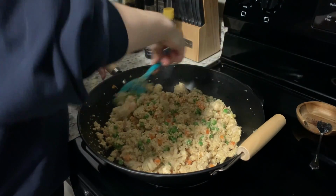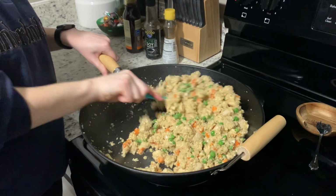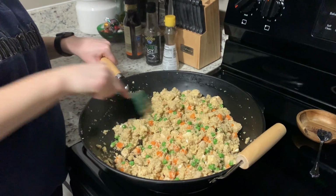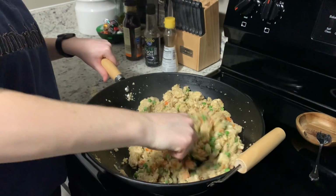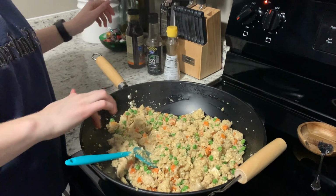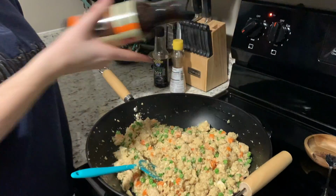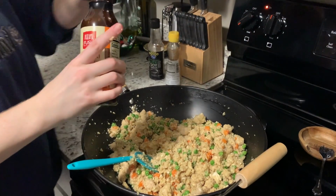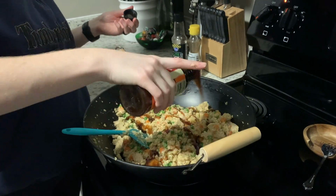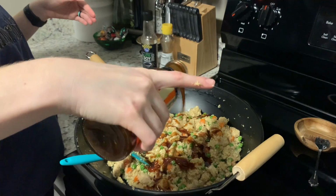and then the last step, which I'm sure there's a healthier way to do this. You could make your own teriyaki sauce, or really you could put any sauce, orange sauce, more soy sauce, ketchup. I don't know about ketchup, but you can really do it however you like. But we've done the Panda Express brand, and then this is from Aldi, and I think we tried this the very first time, and I just had Dylan try it again, and he actually said he likes this better than the Panda Express brand. So I usually will add about half the bottle, sometimes a little bit more, almost half. And just see if it's enough.